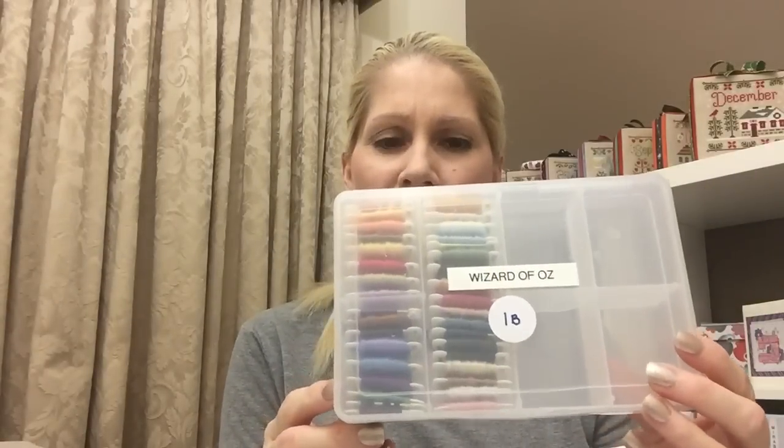So there was one color that didn't convert. One color that was nothing close to, or not according to my color chart, was the E317, which I think is titanium. So I still have to stitch with one light effects, and that's on Tin Man, but I'm sure I can make do. I'm sure one won't kill me. So that's that. My floss box is all ready to go with my DMC colors.